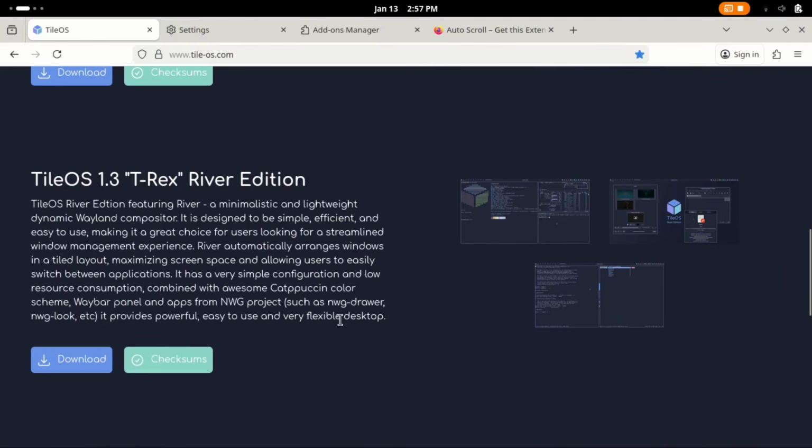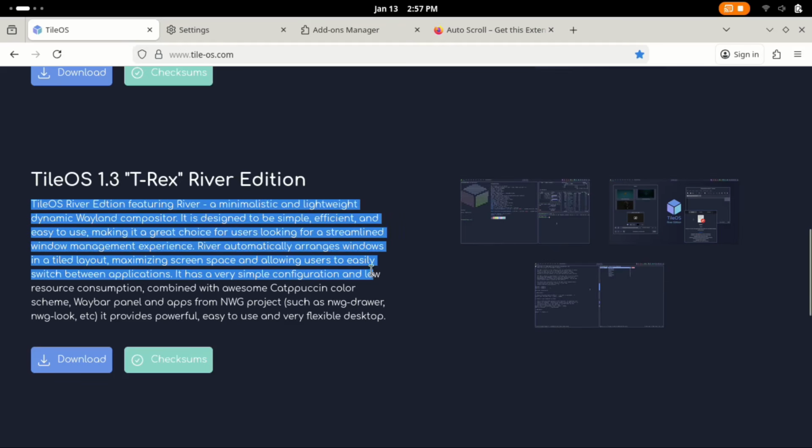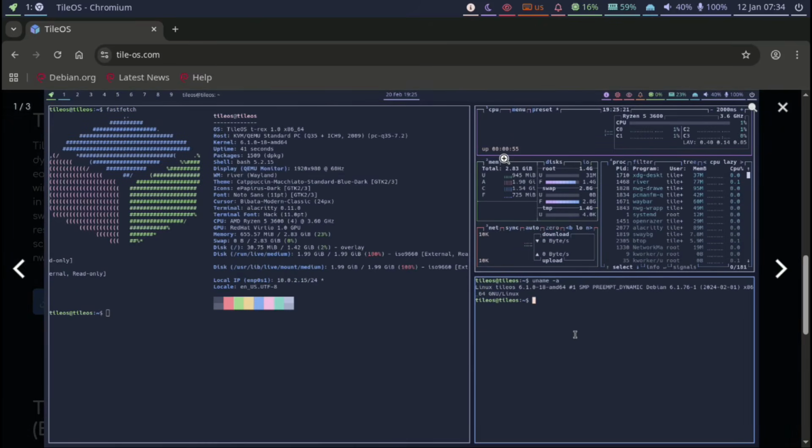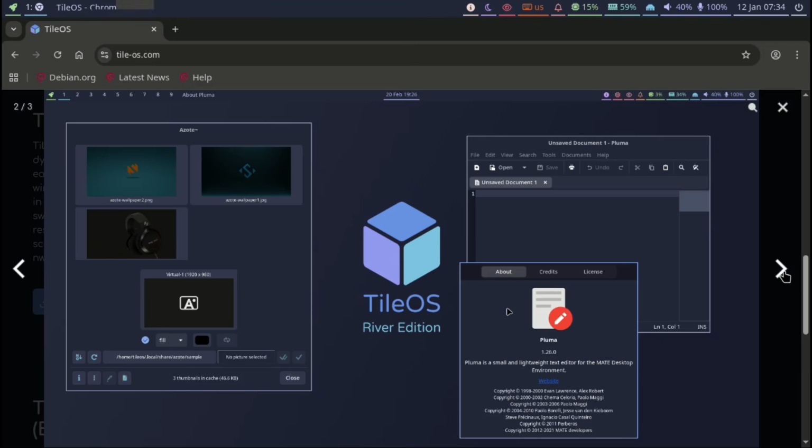The second edition, Qtile 1.3 T-Rex River Edition. Qtile River Edition features River, a minimalist and lightweight dynamic Wayland compositor. It is designed to be simple, efficient, and easy to use, making it a great choice for users looking for a streamlined window management experience.